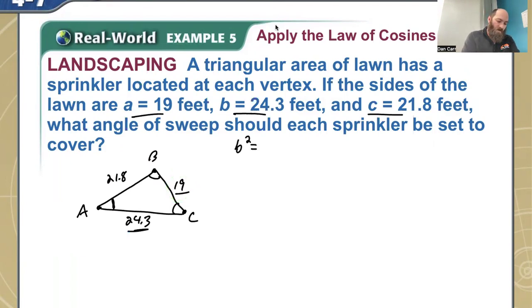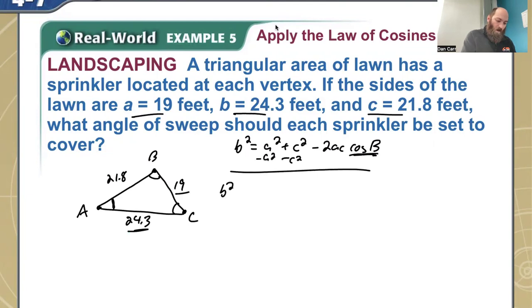So B squared is equal to A squared plus C squared minus 2 times A times C times the cosine of B here. So the one thing I don't know is B. So I'm actually going to work this formula to get a brand new one for cosine B. I'm going to solve for this. So to do that, I'm going to start by subtracting these over. So that's B squared minus A squared minus C squared is equal to negative 2 times A times C times the cosine of B. Divide both sides by negative 2AC here.